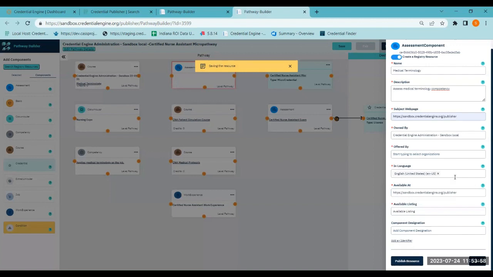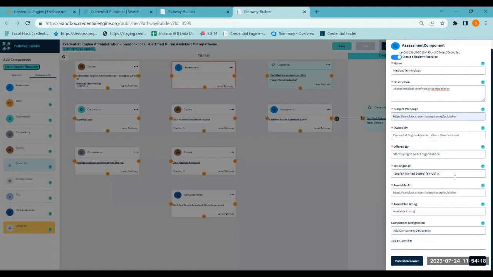So this is publishing on the fly to the Credential Registry. And you just saw the message on the board there. It indicated that it was saving it, and it's going to indicate that it is published to the registry. And then it's going to let us go ahead and save that component.